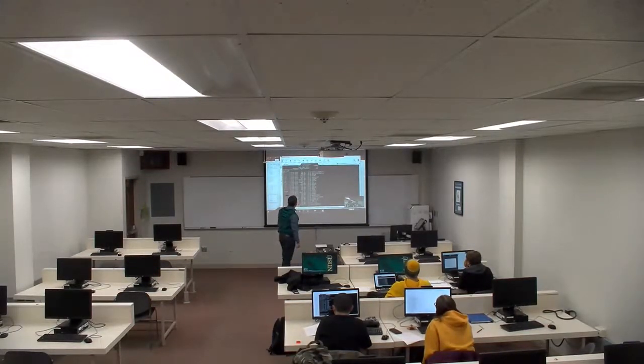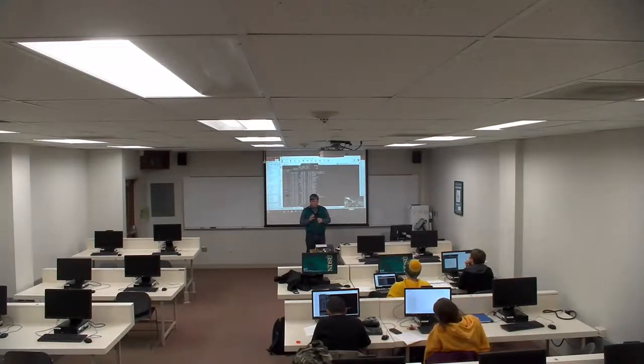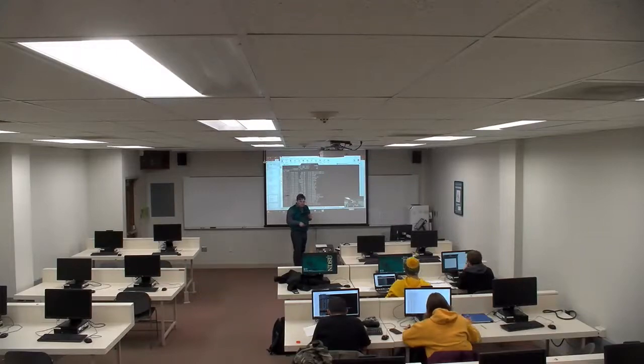CONTCAR, I'm guessing, for contour? No. C-O-N-T. Good eye. So it's not for contour. It is for continuation. Sometimes resources of your computer system are limited, and system administrators do not allow a job to run long enough. So you run a job for a specific number of steps, then you save intermediate data, and then you continue again. So if you would do geometry optimization, the optimized geometry is saved in CONTCAR.